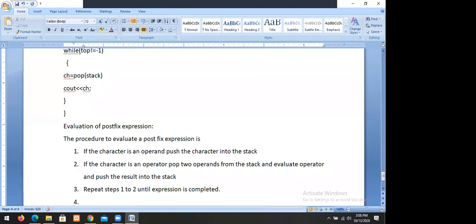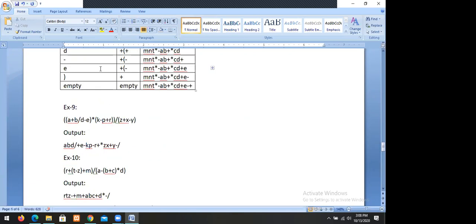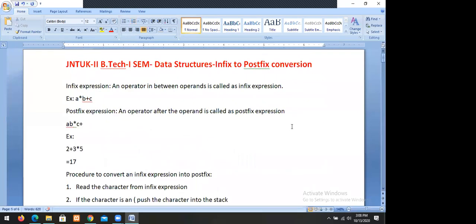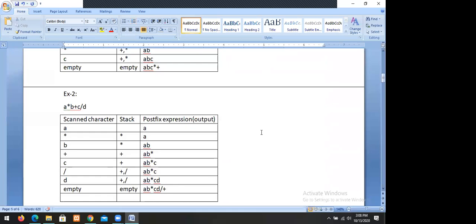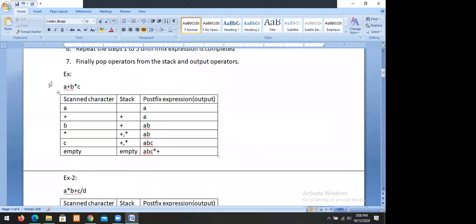Suppose I will take one example. There are so many postfix expressions, so we'll go for one postfix expression example. For example, this is the infix and this is the postfix.